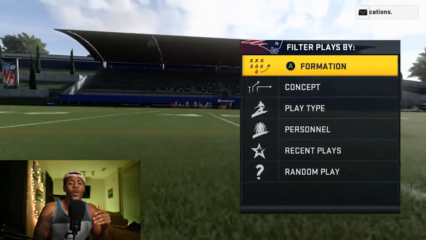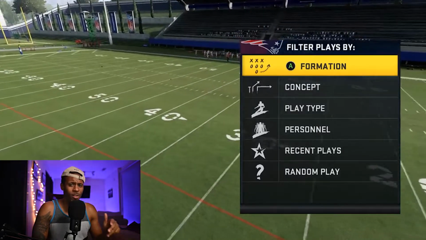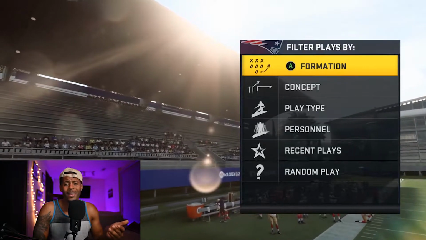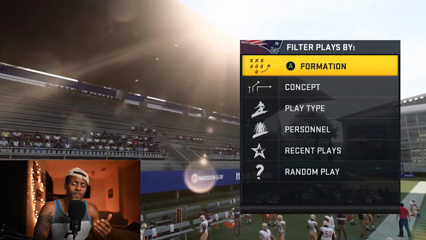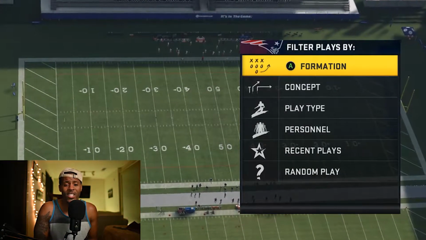Okay guys, so here we are. This is tip number 4, and this is a little glitchier than the other ones. I don't really know why Madden brought this into the game, but they should probably fix it because it does give the offense a huge advantage. I'm going to tell you how to fake out the defense and get the advantage in the run game.